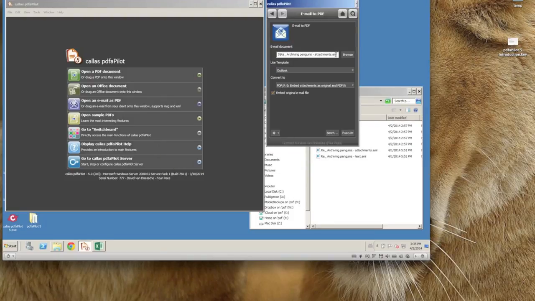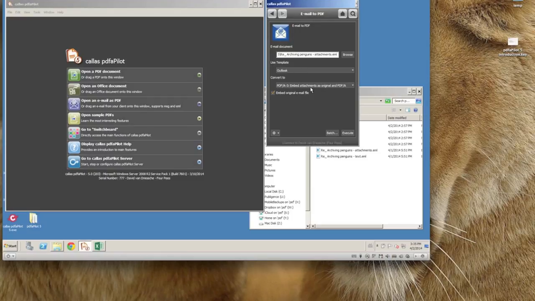But in this case, I added one PDF file as an example, not a PDF-A, a regular PDF file, as an attachment. And I also added an Excel spreadsheet as an attachment. So we now have the email message, and then we have 2 attached documents, a spreadsheet and a PDF.